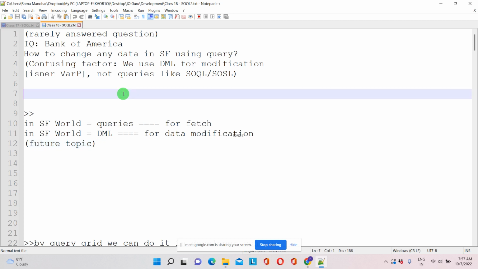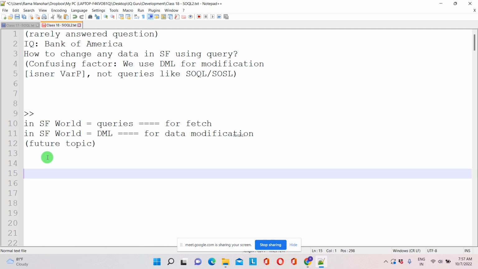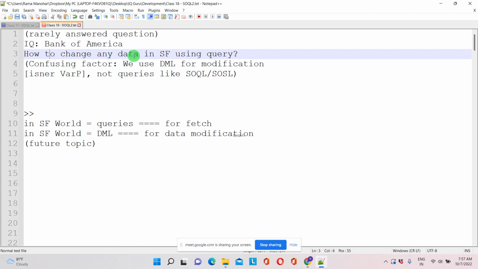You gave two answers. One is that we can do the changes, and the second time you said we can only fetch the data. But there is a small option by which we can do it. In real-time scenarios, we mostly cannot use that one, but for your information, I'm telling you. Whenever they ask about a Salesforce query, they go straight to SOQL and say they can do it.